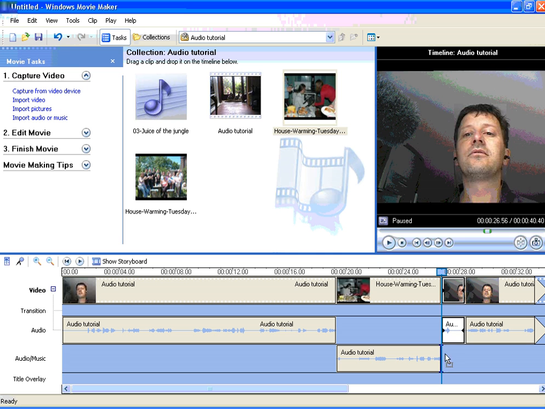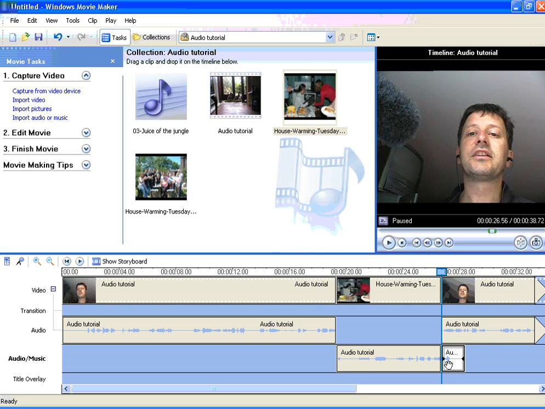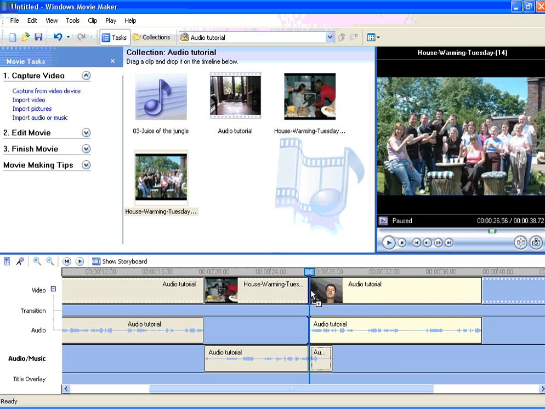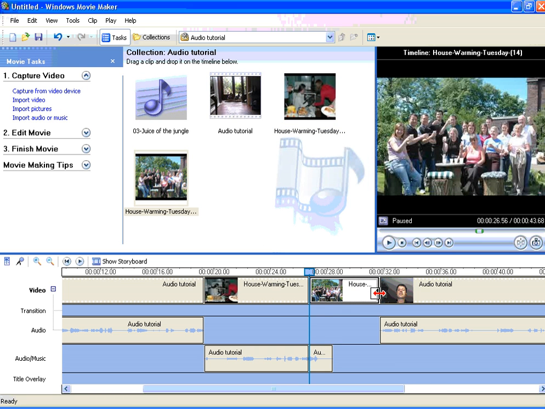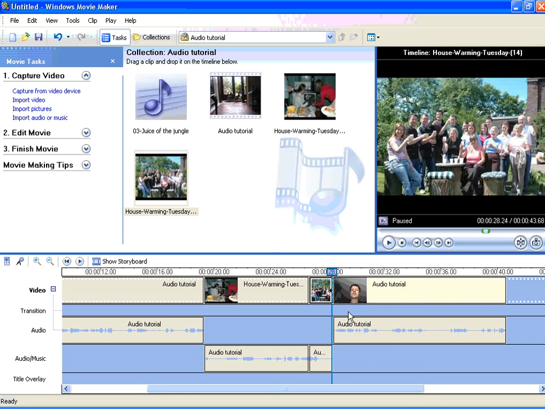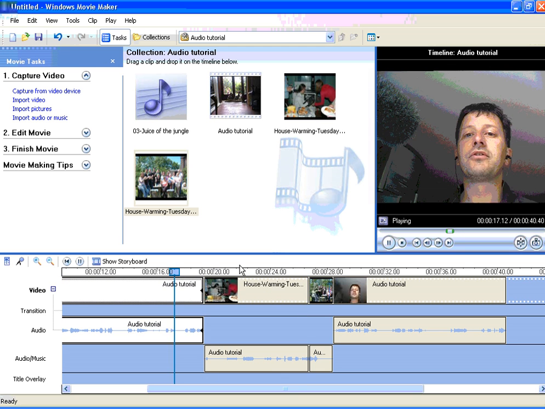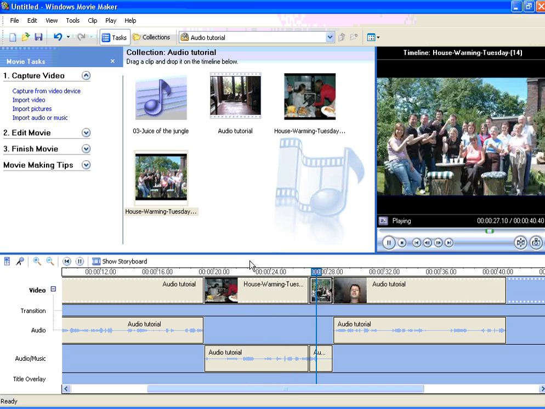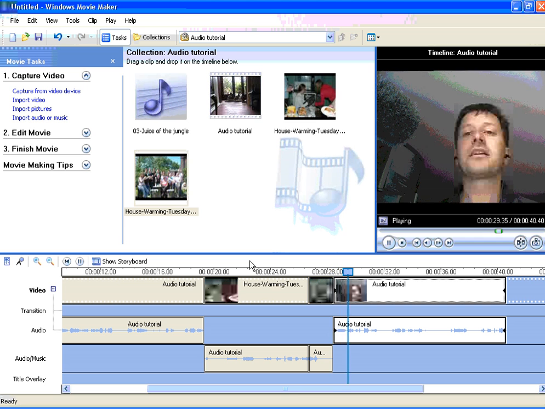Drag the video file down to the bottom so it just becomes an audio file, and drag the picture in there. Now this time it's too long, so we just shorten it until it's the same size, and we're away. Say we might have a still here, but the audio carries on working. We can then replace the still with either another still or come back to the movie, and the audio still remains current.